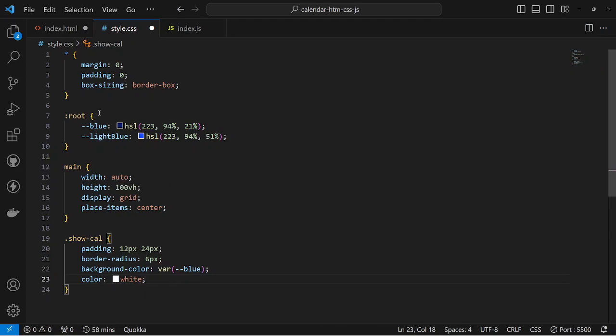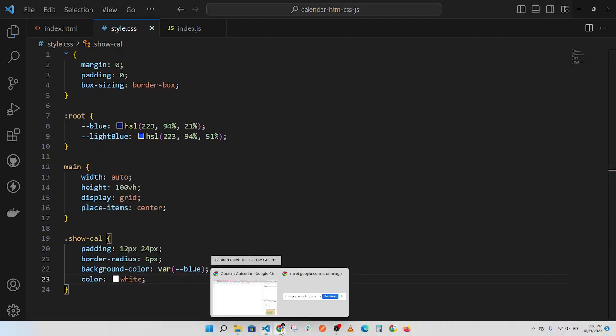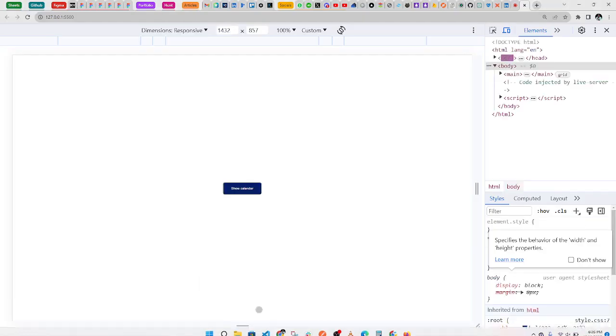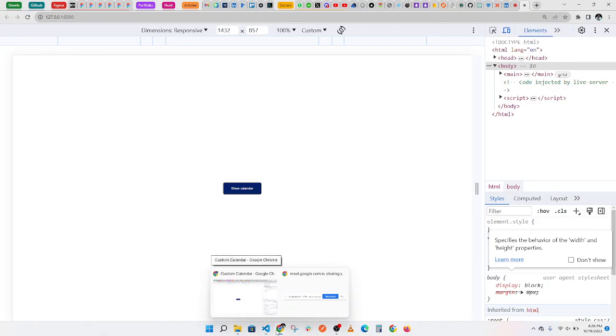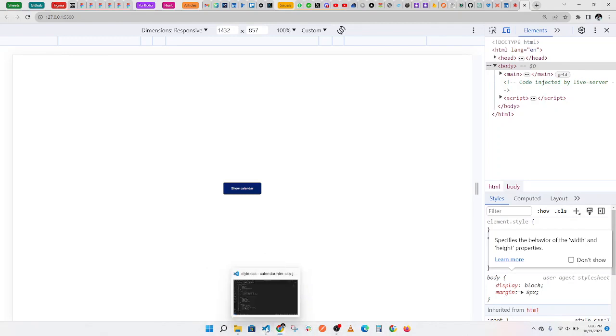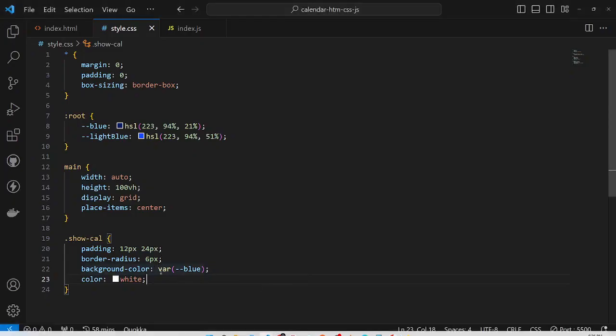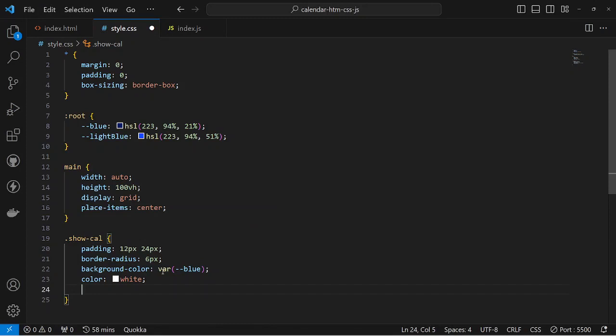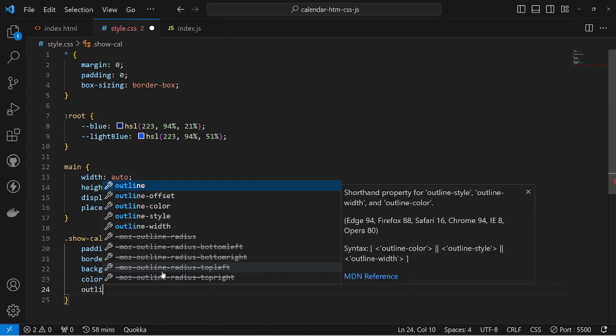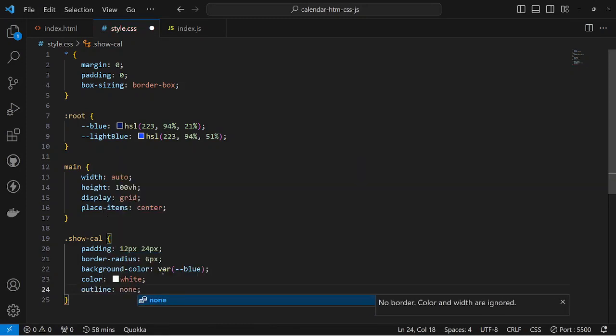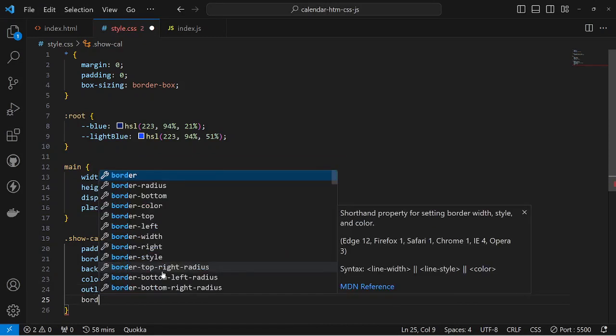Yeah, I think that's that. Oh yeah, outline. I need to stop that annoying outline. I don't know why buttons come with that thing out of the box. Outline none, and let's just say border none as well.